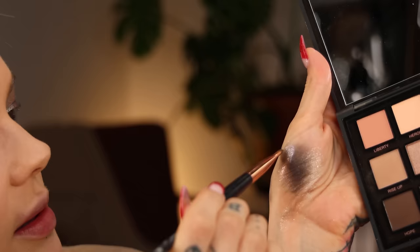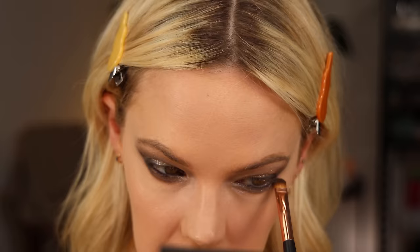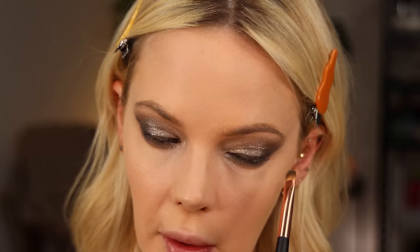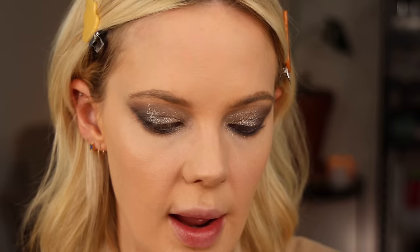I'm going to take a Gabby Rose Pro 11 tiny smudger brush and smudge that a little bit. I'm going to take my smudger brush, go into Avant Garde, and actually mix what's left on my hand and smudge my lower lash line with this. We just need to bring something else there — I think shimmer is what we're missing. So we're using a little bit of that Strong AF shade. I said I wouldn't use Rebelle because of the purple shift — but I'm tempted. Let's do it. Let's take Rebelle.